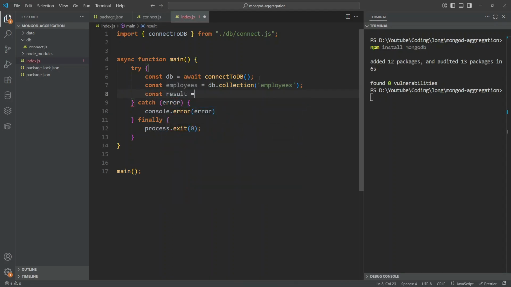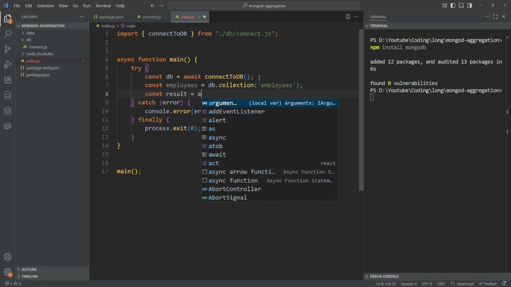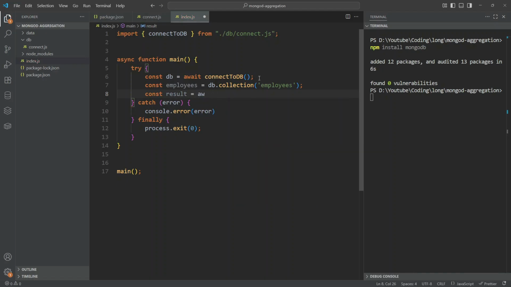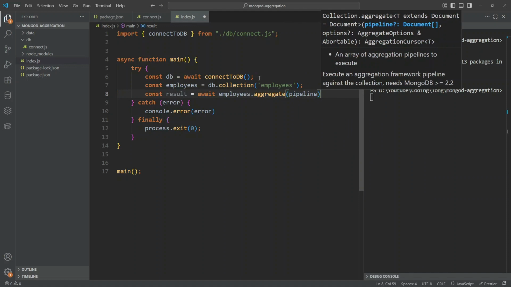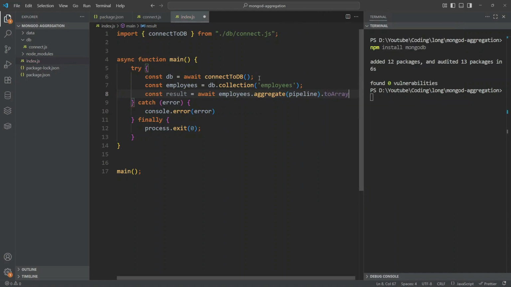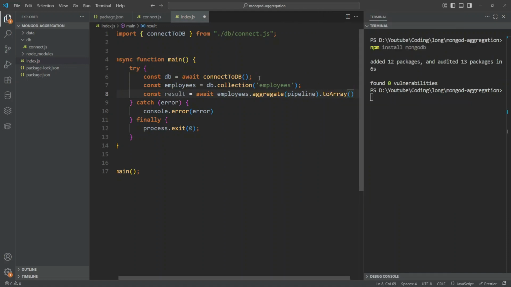Then I'll say const result. This is going to be the result of the aggregation pipeline. So I will say await, I'll show you what I mean. await employees.aggregate and pipeline. We don't have this pipeline variable yet, I'll tell you how to get it. Then toArray, because this aggregation framework returns a cursor.